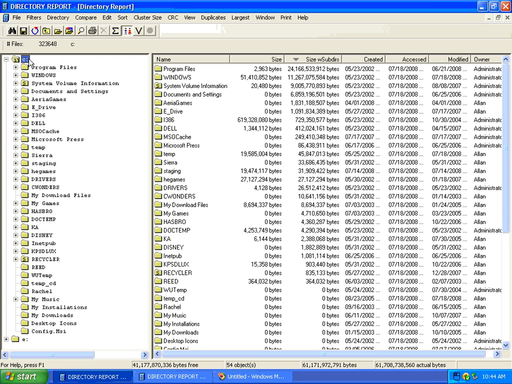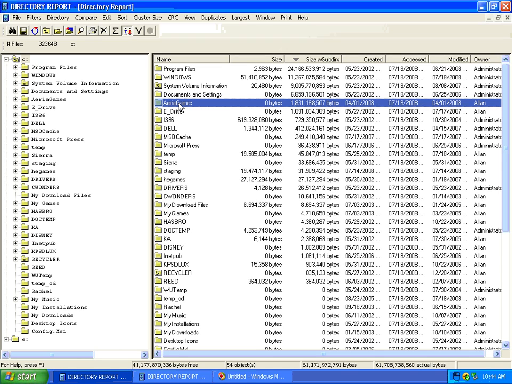Here's my C drive. The default initial sorting is by size with subdirectories descending. Microsoft Explorer does not show you the size. You have to right-click and say, show me the properties. So Program Files is 24 gig. And this will help you discover where all your space is going just by double-clicking, just like Microsoft Explorer.